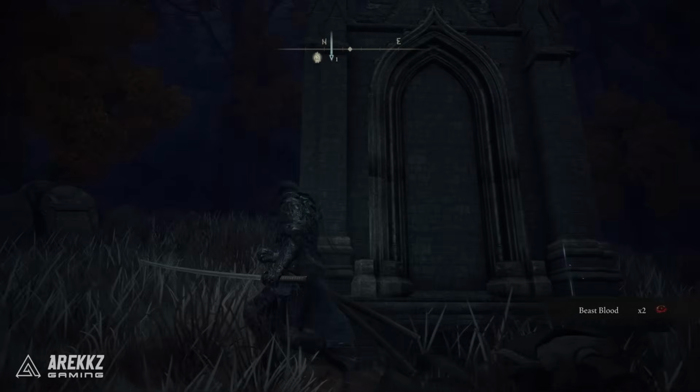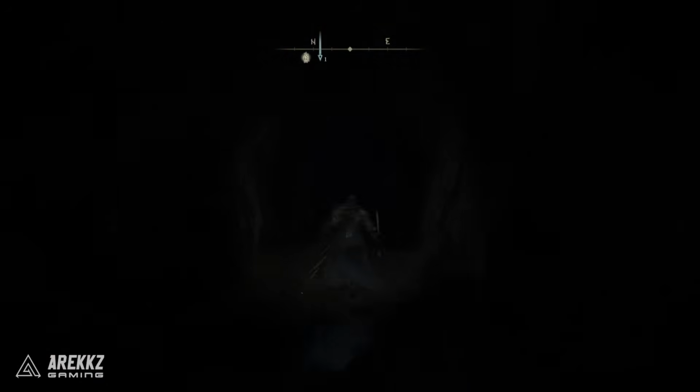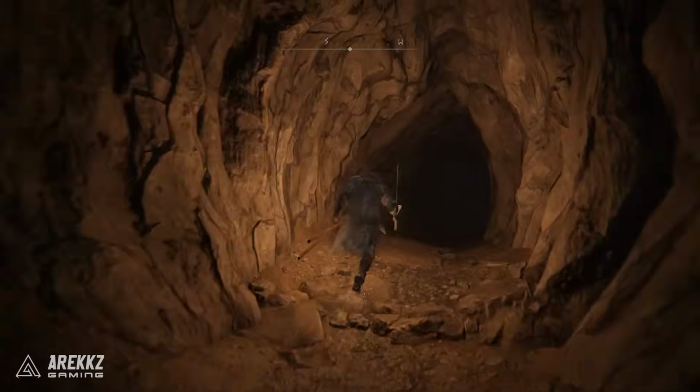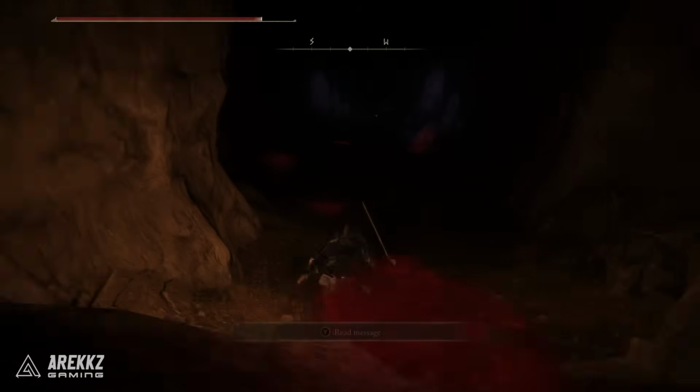Now, when you go inside here, we're not actually going to have to defeat the boss. You can go through to the end to defeat the boss if you want. It's actually a trio of Crystalian enemies, only this time around it just gives you a spell. It doesn't give you a bell bearing or anything like that. So, for the purposes of this video, what you need to do is simply follow my route.